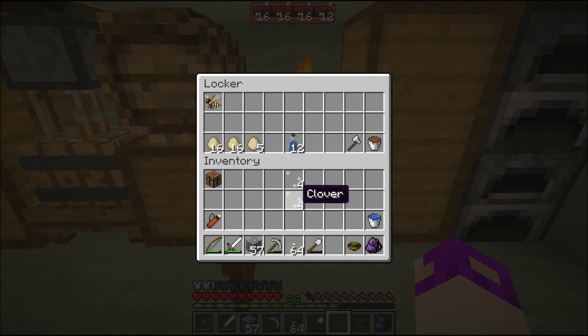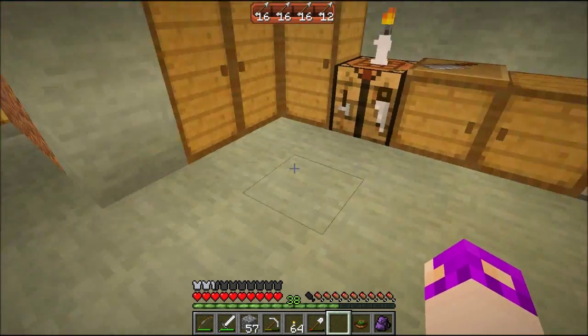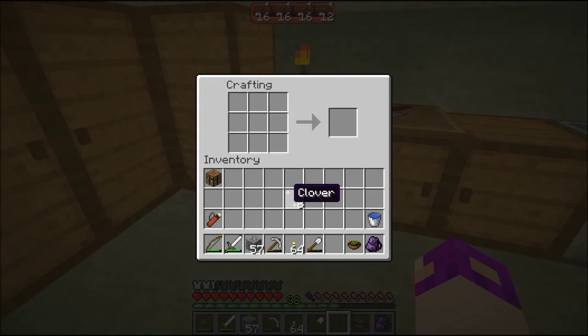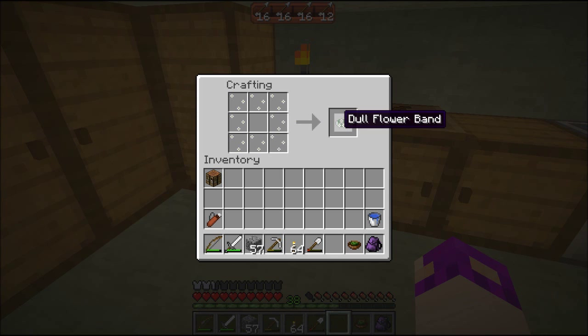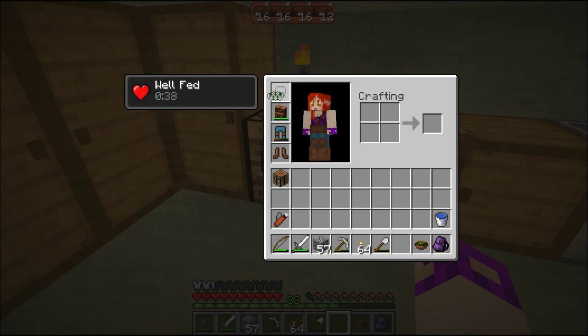Okay, so I did find the clover I wanted. I don't know if you remember, I found some clovers before and I tried to make something and it didn't work. I found the right clover. See, it just says clover, it says nothing else. So if I go like this. Ta-da! I just made myself a flower crown.